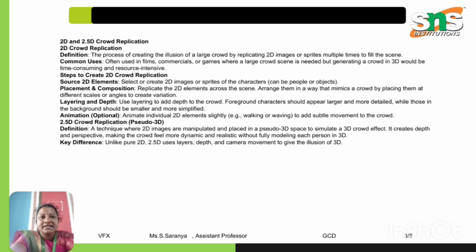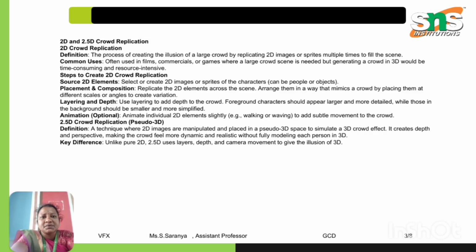It is the process of creating the illusion of a large crowd by replicating 2D images or sprites multiple times to fill the scene. Common use: it is often used in film, commercials, or games where a large crowd scene is needed, but generating a crowd in 3D would be time consuming and resource intensive.